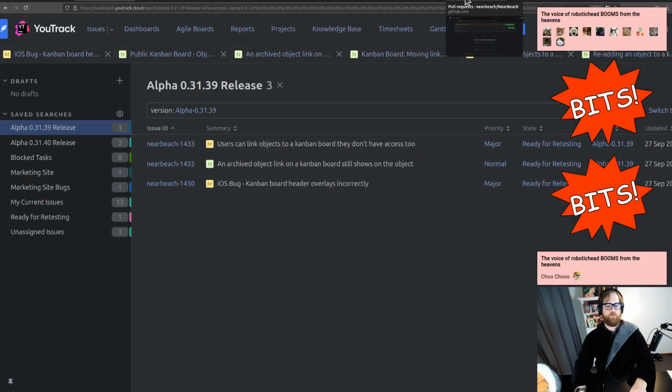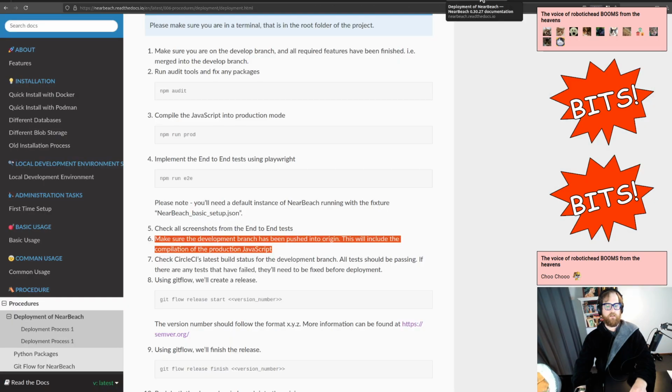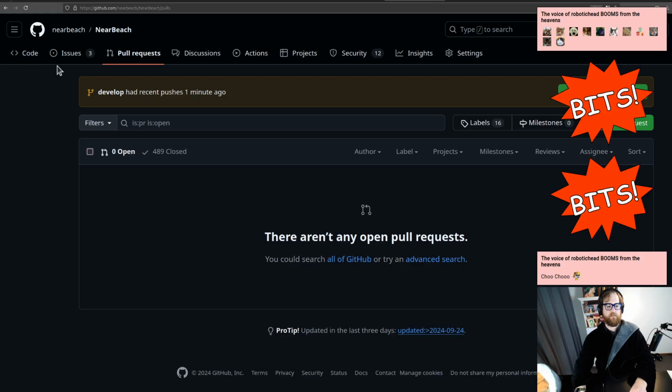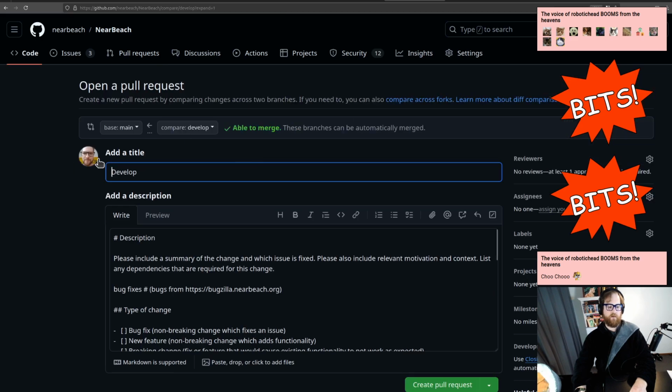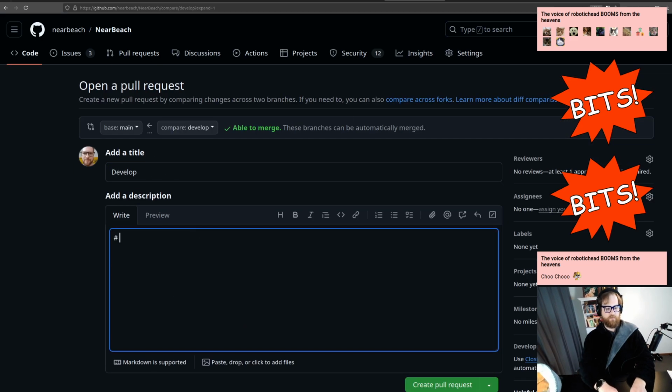So I'm just bringing this code over, that over there. I'm closing that. I'm going to do a pull request: compare and create a pull request, develop, yep. So we've got bug fixes.